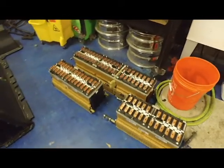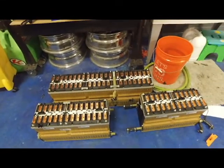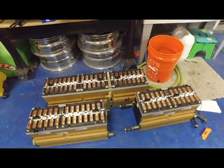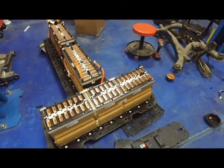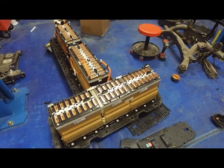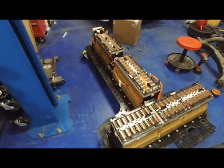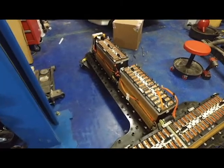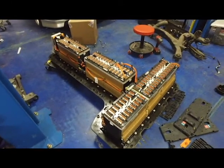Here's what they look like out of the pack — nothing crazy, pretty straightforward. They're actually somewhat manageable in terms of weight like this. The whole thing weighs about 400 to 420 pounds when it's all assembled, so there's a lot of weight and it's hard to move around. I've got it on a pair of skates you'd normally put a vehicle's wheel and tire on, which makes it easy to move around by myself.